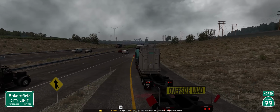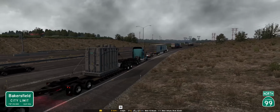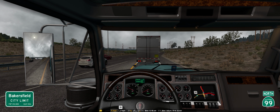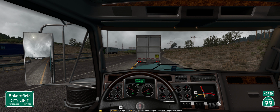And we got the little trailer with the sign on it. We got the trailer hooking to the truck, and then another trailer actually carrying the transformer. All right, let's go, guys. Yeah, see, we're probably gonna get there 2 o'clock, 2:30 at the rate we're going here. 40 miles to go, about an hour drive. And stuck trying to get on the freeway.